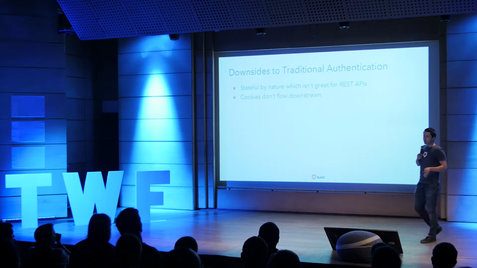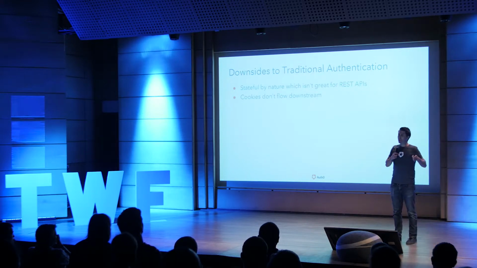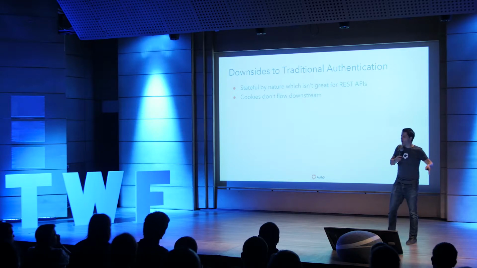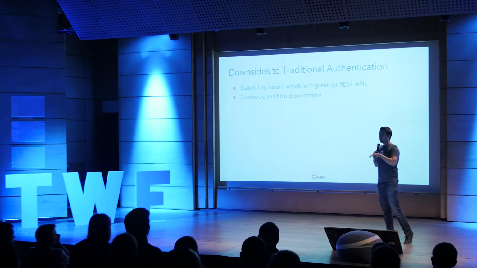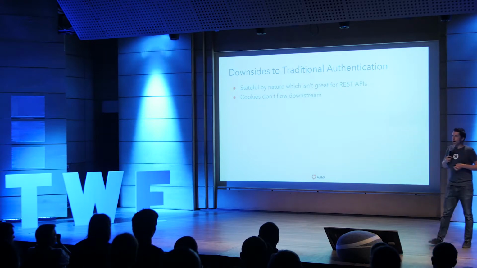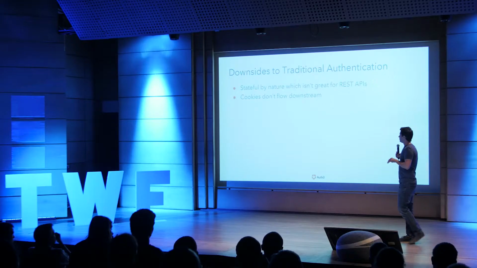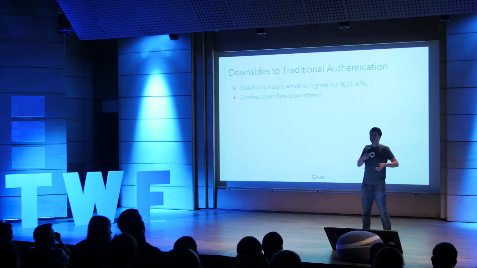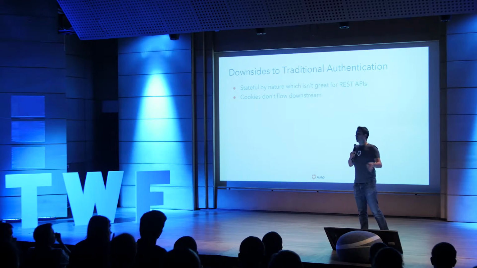Another downside is that cookies, being the mechanism that we get information from the browser back to the server about authentication for the user, don't flow downstream. We're seeing a lot of architectures now where people have a distributed system, right? We've got microservices, where your backend is split into different pieces that are interconnected, but a bit distributed. And cookies don't flow well from one server to the other. So this introduces some issues when you need to authenticate your user beyond that single server.